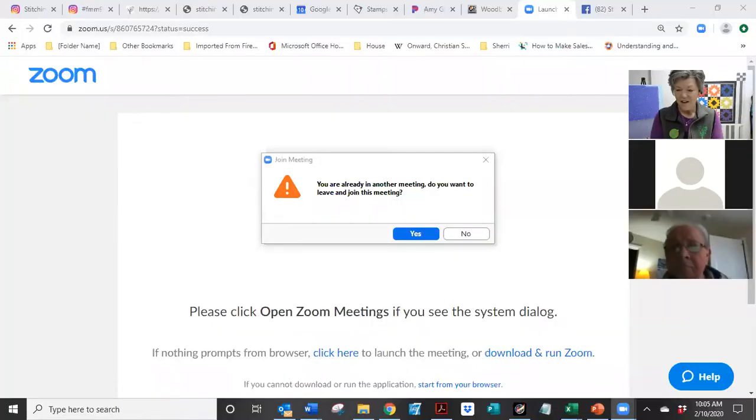I'm going to share my screen so you can see where that's at. I can't show you what I see on my end, but you should be able to see at the bottom end that there is a chat box. It looks like a bubble, like a quotation bubble, like we would have seen in the cartoons years ago.